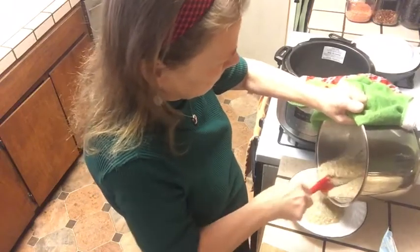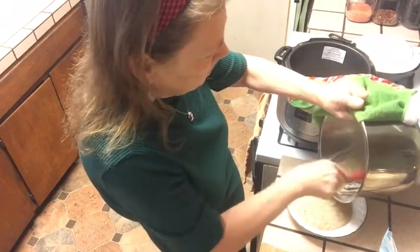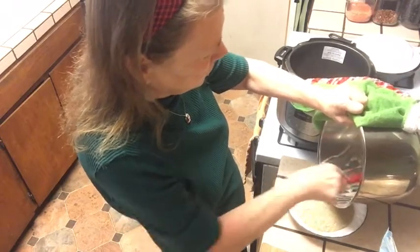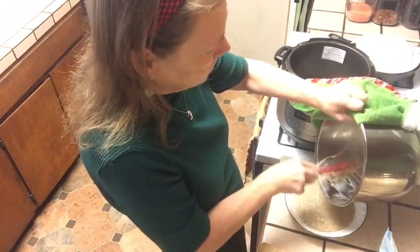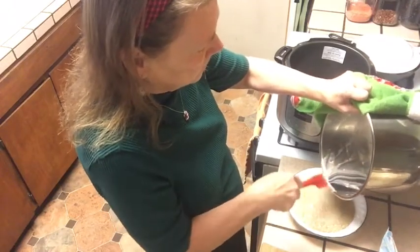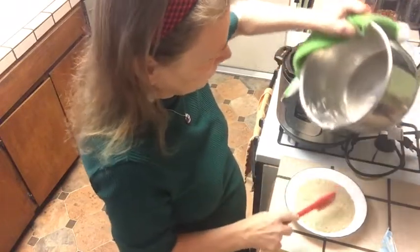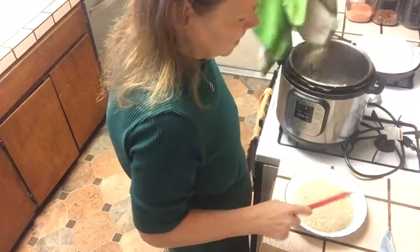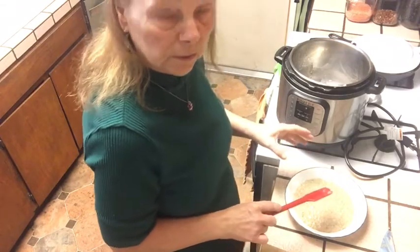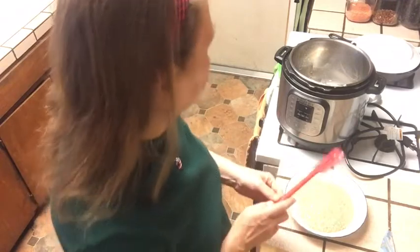So I made basically one portion. You can make more; you double the amount. Then you can do overnight oats and put it in the fridge and eat it cold. They don't go bad for a long time. I want to incorporate them in my breakfast. Also, I like traditional rolled oats because they are the least processed oats, and as whole plant-based eating people, we always look for the least processed way of eating.